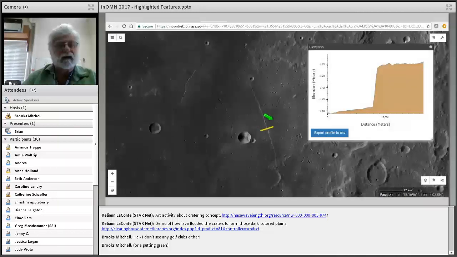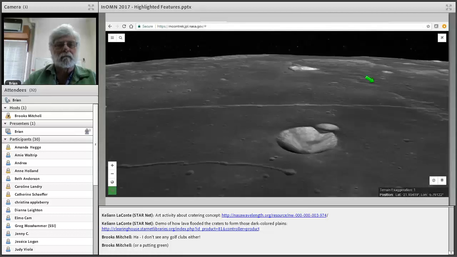And we can see with the elevation profile, we can draw a line across it, and we can see how the terrain steps up as you go across this wonderful fault here. Here's a view from Moon Trek where we're actually looking across, and we can see the fault in kind of a spaceship's eye view here. Very interesting. So again, make sure you look for this beautiful example, the best example of a fault on the moon. This coming International Observe the Moon Night, it will be well placed for observation.